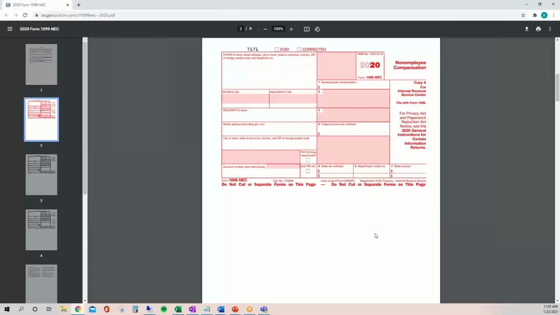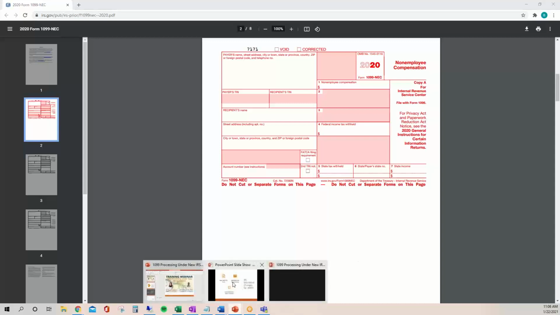Okay, perfect. So this is that new 1099 NEC form. It used to just be a box on the 1099 MISC form, but now it has been changed to its own separate form. So this is the bulk of what's going to need to be adjusted and what Ben will go through to support that.